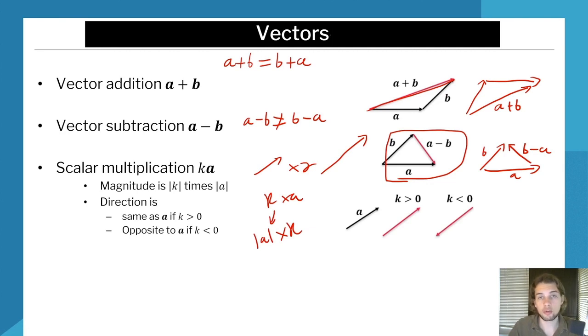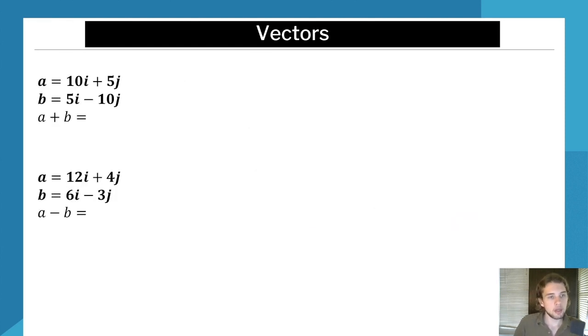Of course, as well, you can multiply vectors by a negative scalar, and then they will go in the opposite direction. So that is actually the one instance where direction does change. I should be clear about that. You can multiply them by a negative number, and then it will go in the opposite direction, but you can't change the direction other than flipping it.